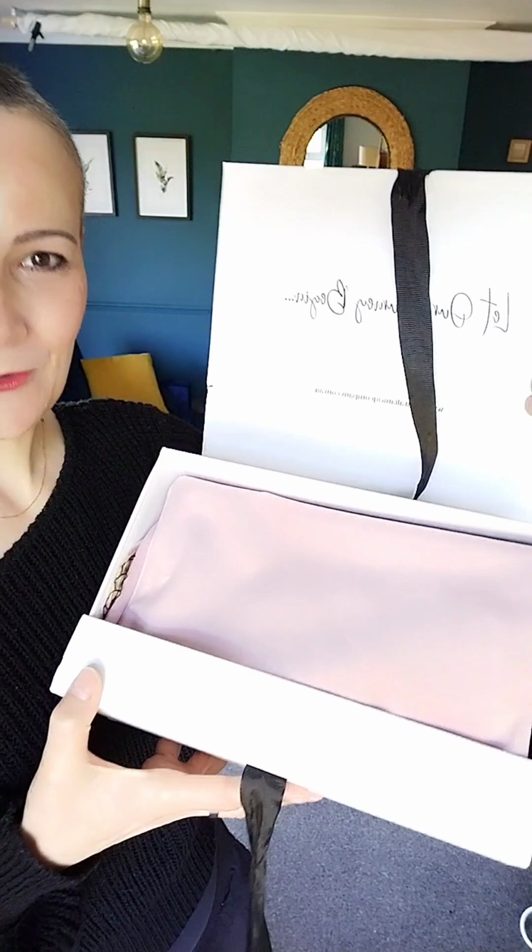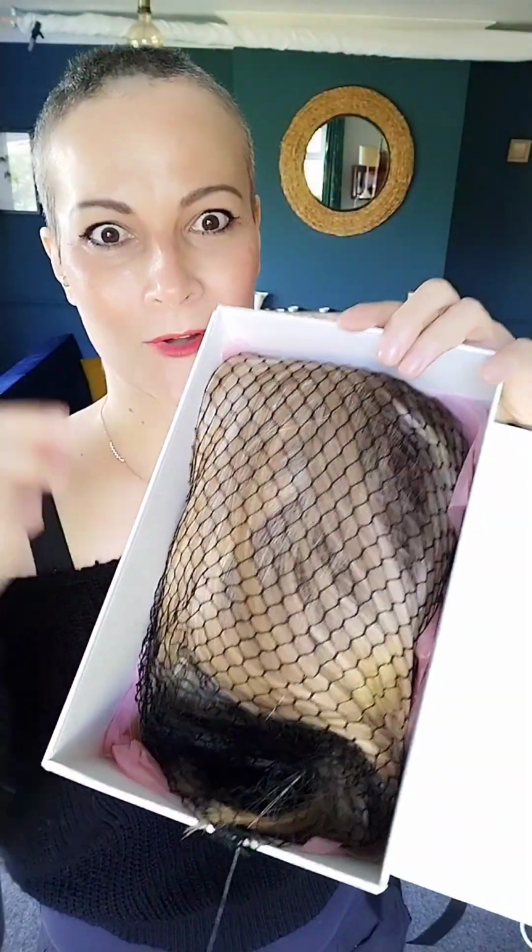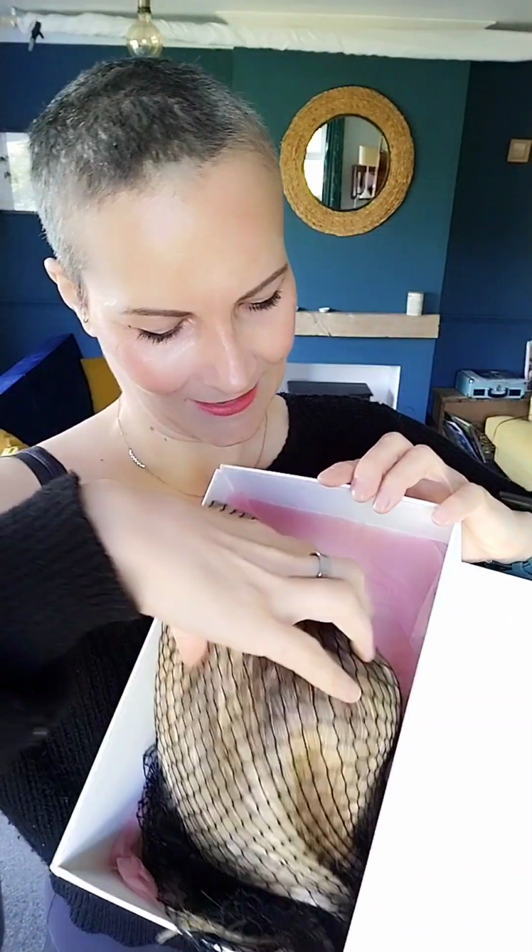Isn't it gorgeous? So very securely packaged. You get a nice little velvety bag. And here it is. How pretty this color is already. And I got a little silicone spray bottle with it. Oh, I love it. And then there's a little card with care tips, so you have QR codes there.